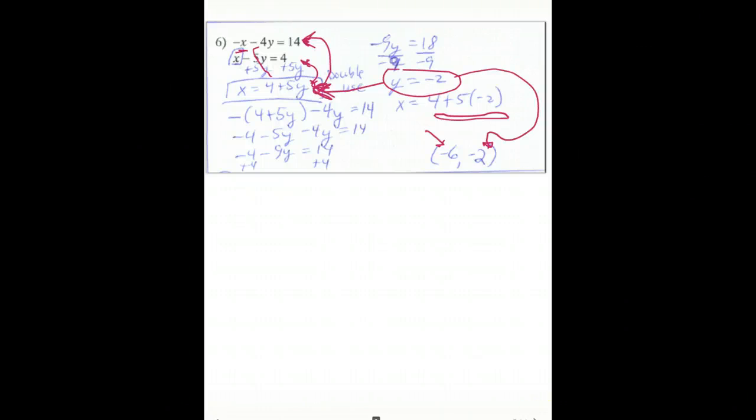The last two examples are special cases, and I want to make sure I touch on them. In this one, you solve for a letter, which is what I did up here, and plug that in for the x in the second equation. I computed everything, and my y's dropped out. If I get a statement that has no x's and no y's left in it, I can't do the rest of the substitution process, so I have to make a decision. Whenever you get something that is false, meaning there's no way to balance the equation, then you write no solution.